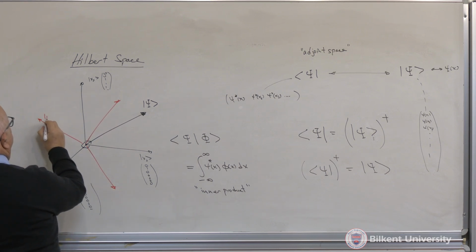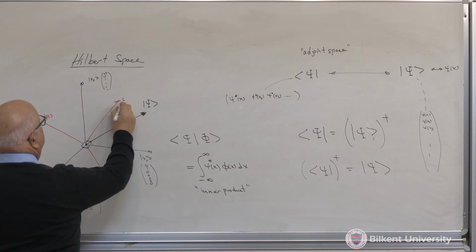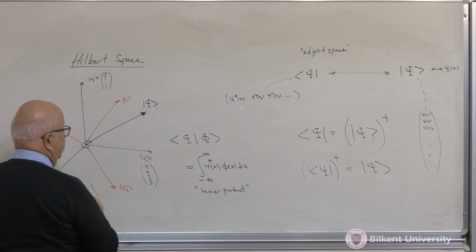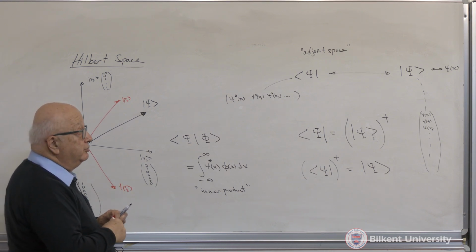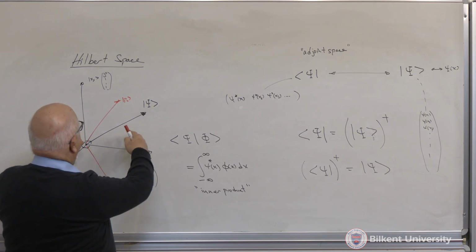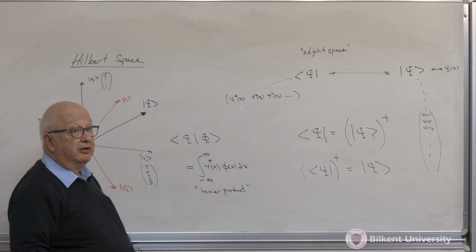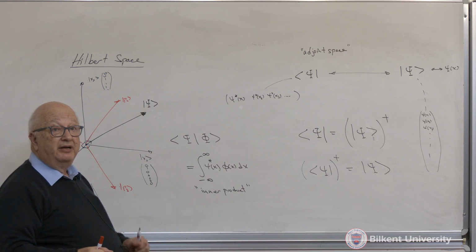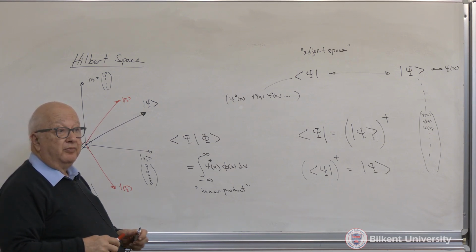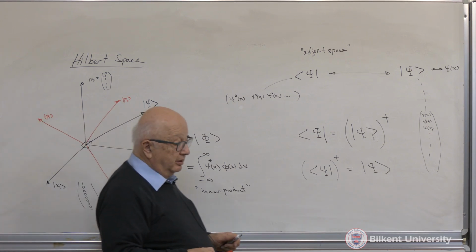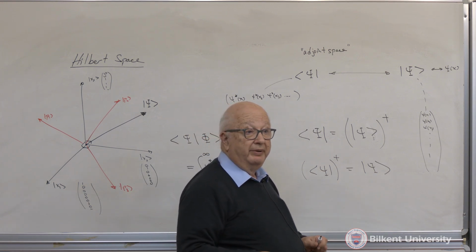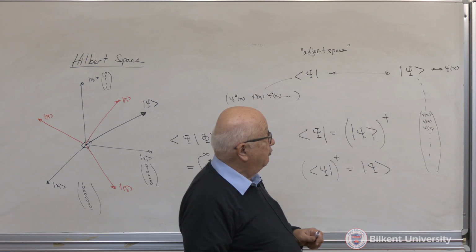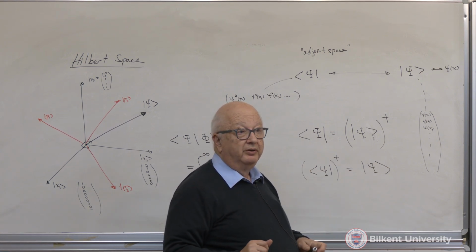So I could choose P1, P2. These things also form a continuum, P3. So that could also be a basis in which I can expand this psi. I'll be expanding this psi in a number of bases, and I have to find a way of going from one to the other.